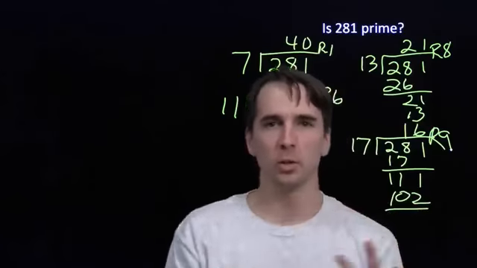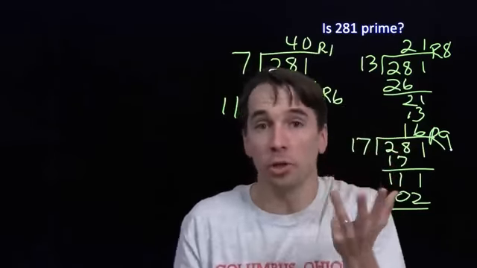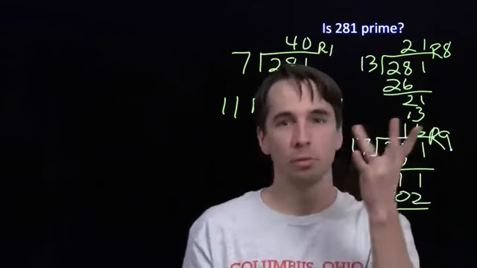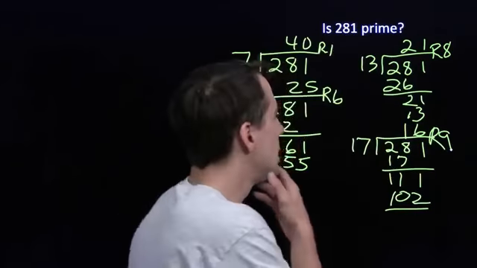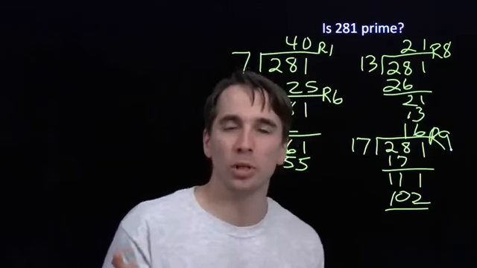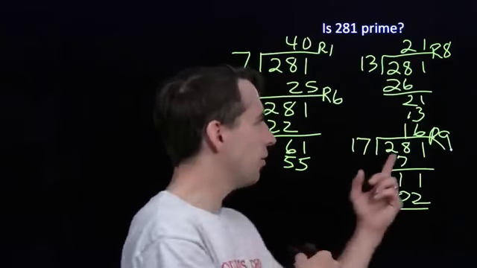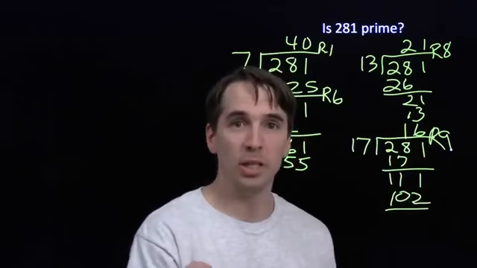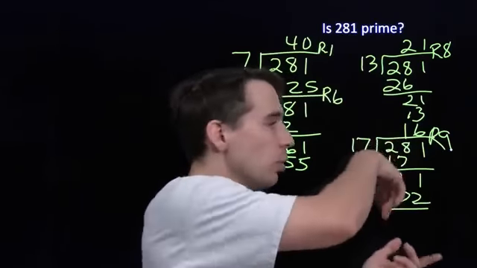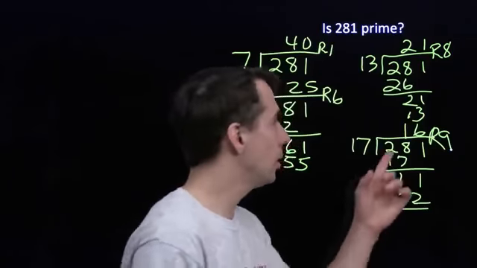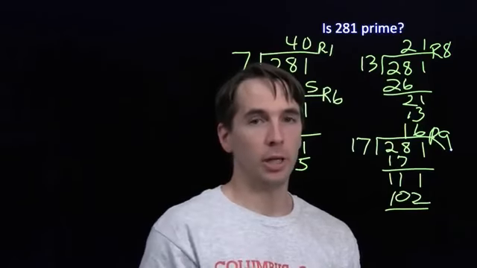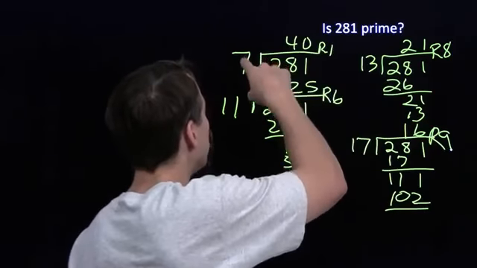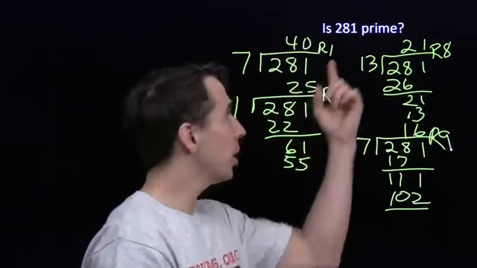We can't divide something into 281 and get a quotient of 3, because we know 3 isn't a divisor of 281. So we can't get a quotient of 3 with no remainder. So that means none of the rest of the primes are going to work. Any other prime I try to divide into 281 is going to give me a quotient that's less than 16, and I know that none of those quotients less than 16, other than 1, can also be divisors of 281. So I don't have to test anymore. I can stop here.